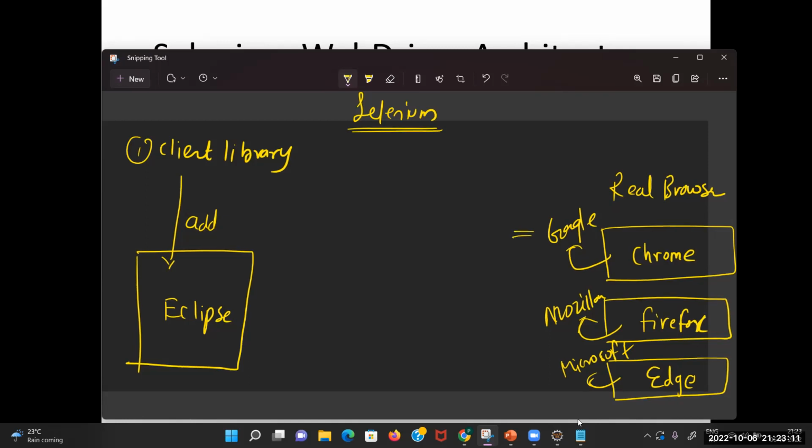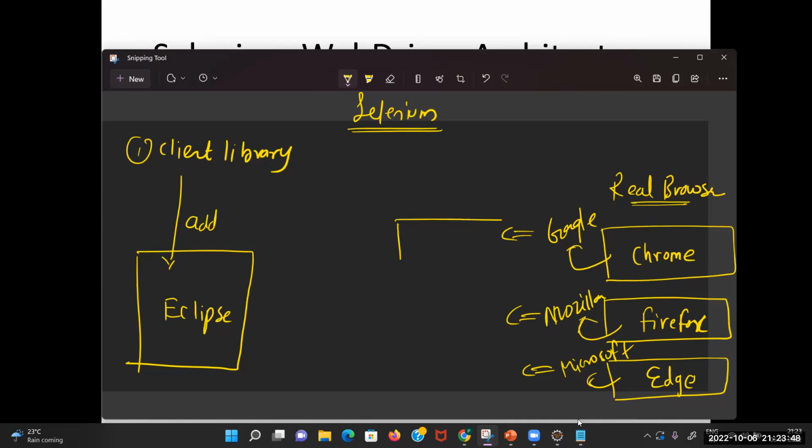Vendor has given you for every browser the respective driver file. So you can launch a separate browser that will be local to your machine only. And with the help of that browser, you are able to automate any application. So these browsers will be considered as a dummy browser. Somewhere we can just consider it as a separate server. Through the server, we are able to communicate with a real browser. Are you getting my point? So only for a security reason, every real browser has provided their driver file.